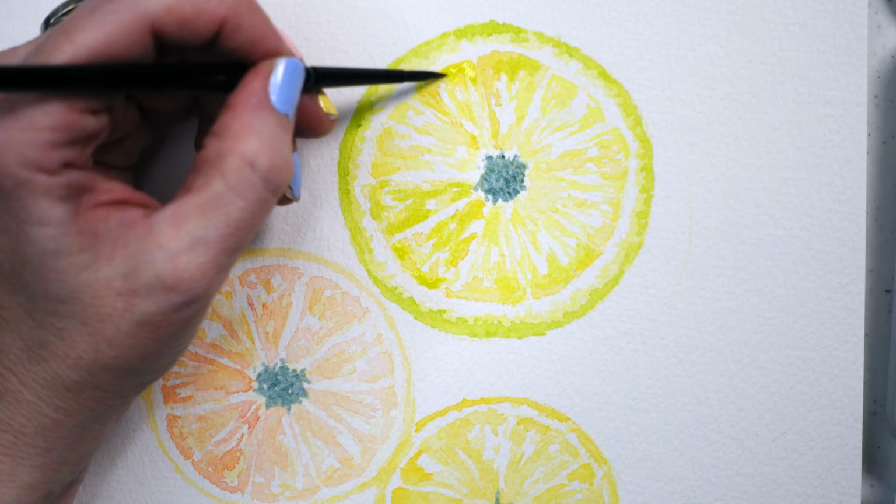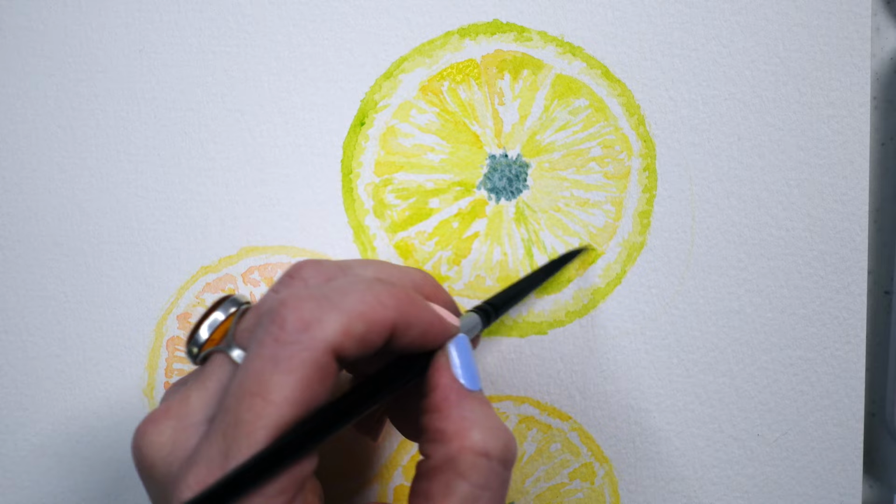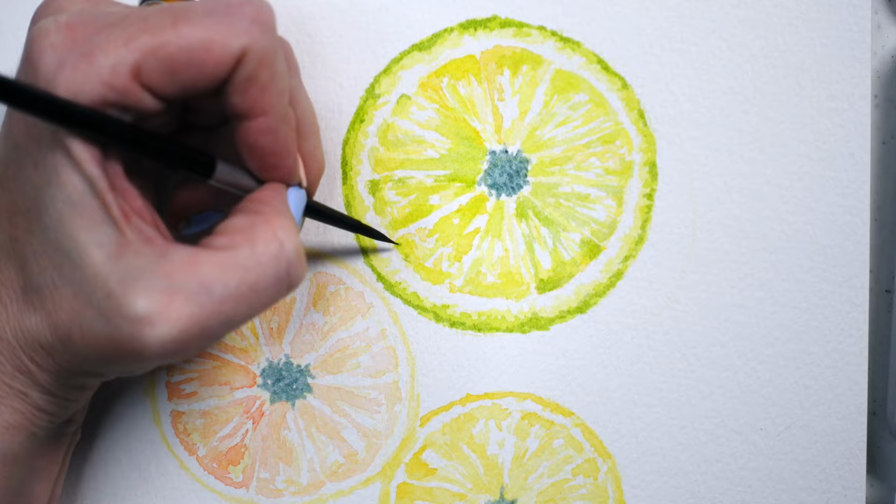So for the third layer of the lime, it was partially adding more of that mix of lemon and leaf green, but then I decided to add more green to the ratio and less lemon yellow, so it was kind of a swap. And basically this was to darken the colors to distinguish that it's a lime rather than just another lemon. I then darkened the rind again with a mixture of leaf green and some sap green.